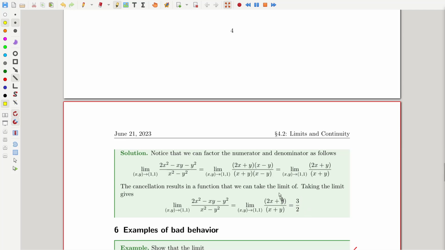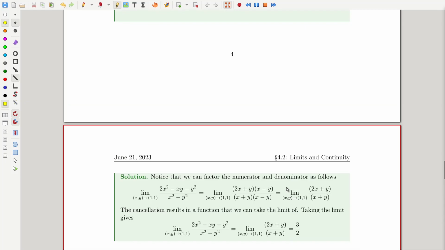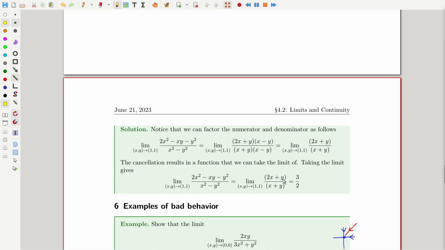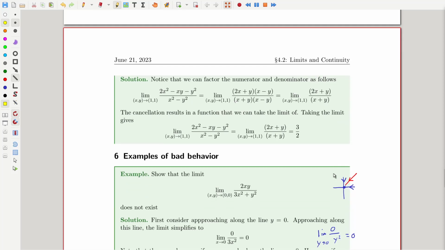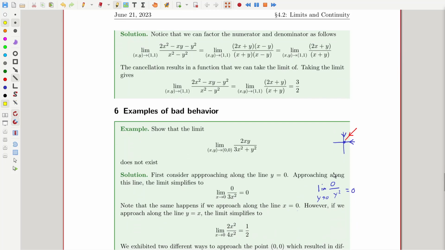So doing this type of problem was as you would expect. It's analogous to the types of problems that you've dealt with in the one-dimensional case, where you massage your limit by using algebraic techniques to rework it. And now this is the part that is more problematic about these limits in higher dimensions.